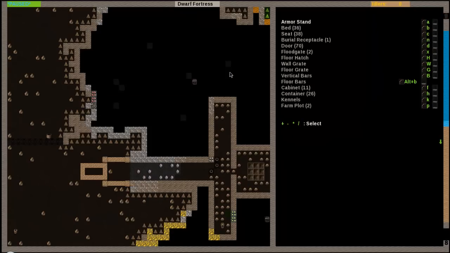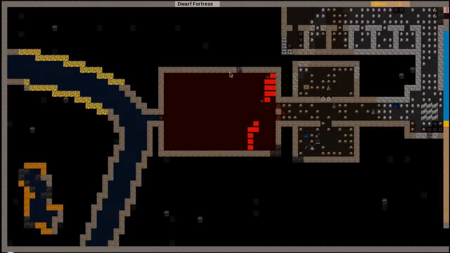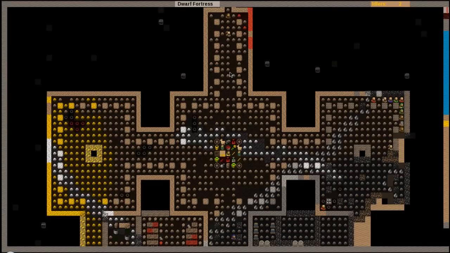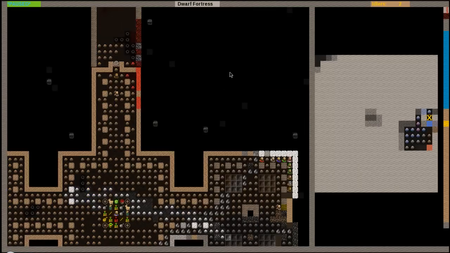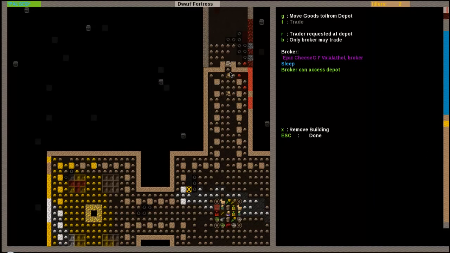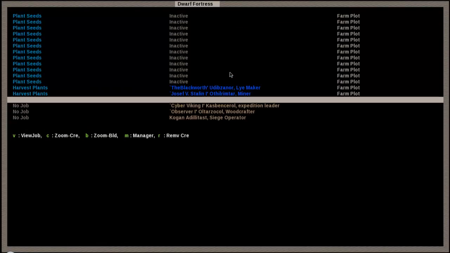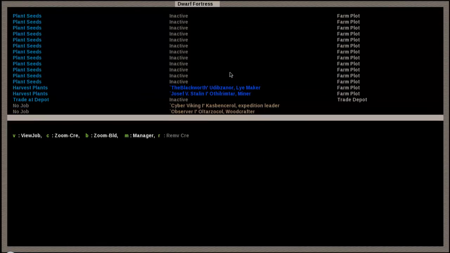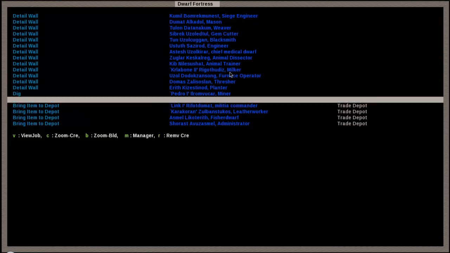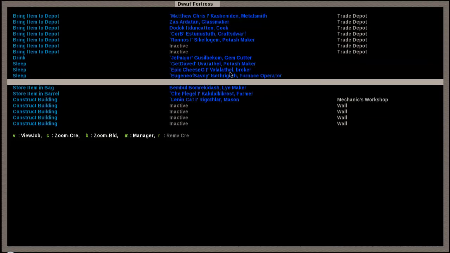I guess the elves might be able to protect us a little bit. I don't know if they even brought guards though. I don't think they did. Let me check. It doesn't look like there are any elven guards down there. Oops. I take Q, not tab. And Epic Cheese Grater's still trying to get there, it looks like. What is he doing? Epic Cheese Grater, Epic Cheese Grater. Sleeping, okay.